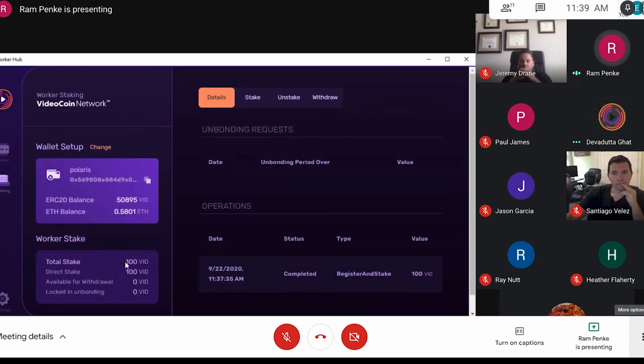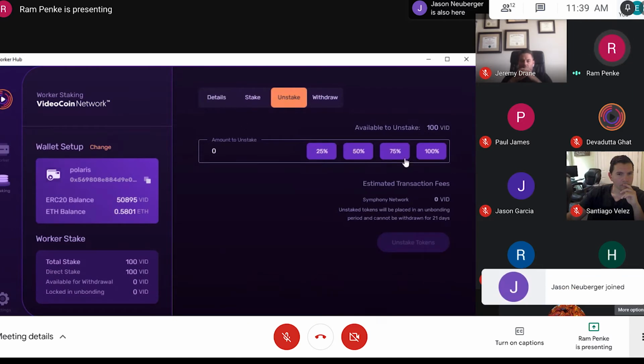So your 100 bits are in your stake. But if you see, there is a difference of 5 bit, which is kept as VideoCoin blockchain's gas fees. It is reserved for your account. As and when you do further operations, it subtracts from that 5 bit reserve. So initially, you see a difference of 5 bit between your stake and what you have in the balance.